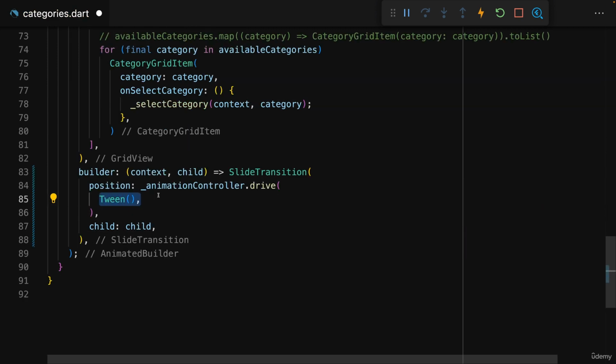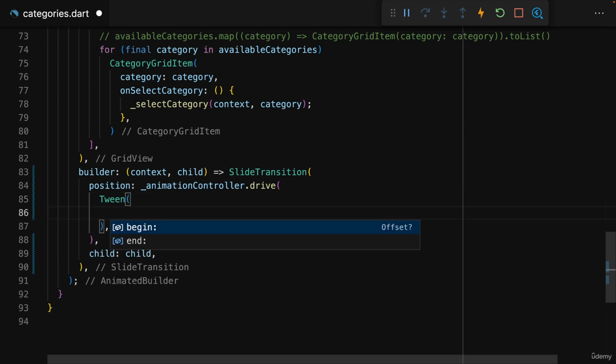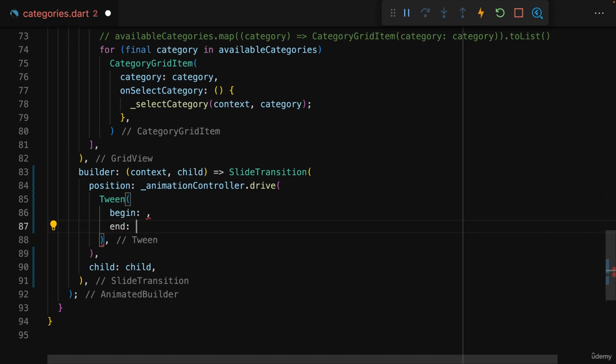The tween class creates tween objects, and the name tween simply comes from the fact that this class and these objects are all about animating or describing the transition between, hence the name tween, two values. And for that, tween takes two values, as you might guess, begin and end.